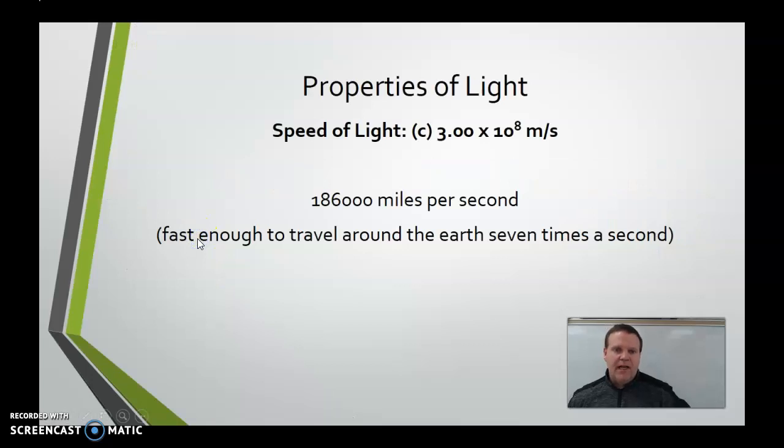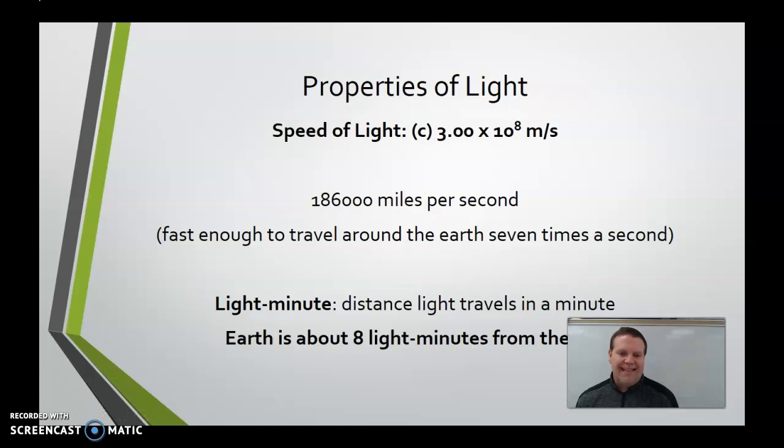So first thing, light obviously moves at the speed of light, which I know probably comes as no surprise to any of you. The symbol for the speed of light is a c. The value of it is 3 times 10 to the 8th meters per second, which is just kind of an abstract number, I think, sometimes for people. But it moves really fast. In miles per second, it's 186,000 miles per second. And like it says there, that's enough to travel around the Earth 7 times in 1 second. So the speed of light is extraordinarily fast. It's almost too difficult to comprehend how fast that truly is. But anyway, the speed of light is 3 times 10 to the 8th meters per second.